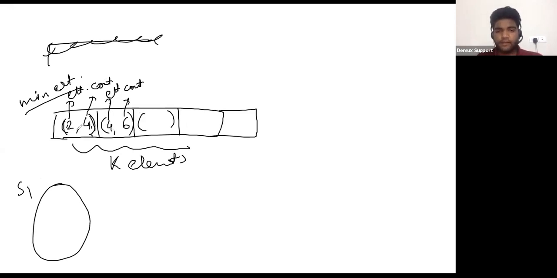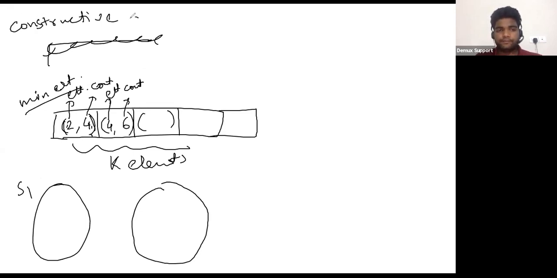Right? And then, can I have a constructive algorithm for this, wherein I put them in this set? How will I put them virtually in this set? I will decrement the counts.